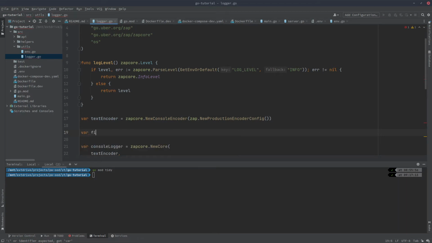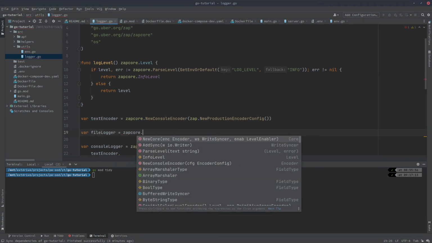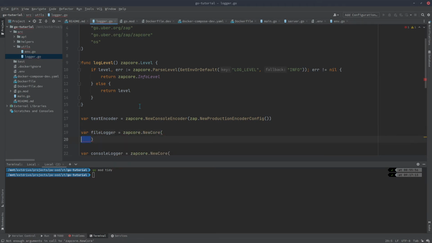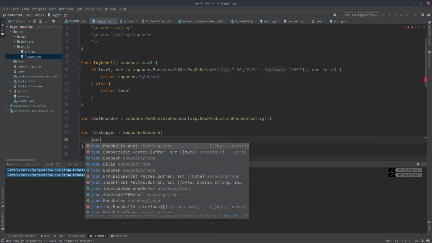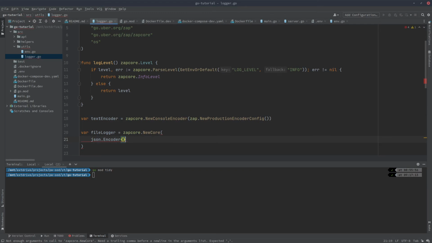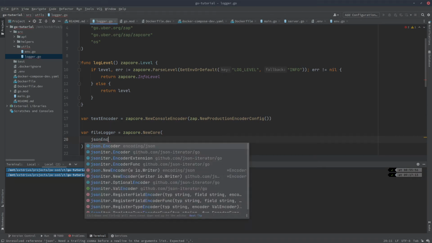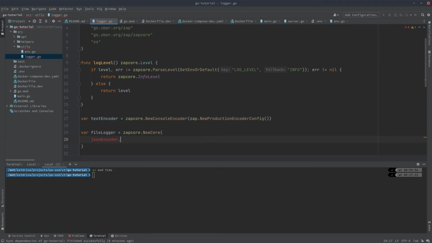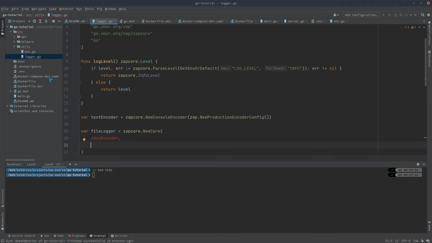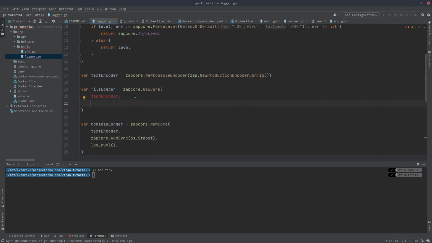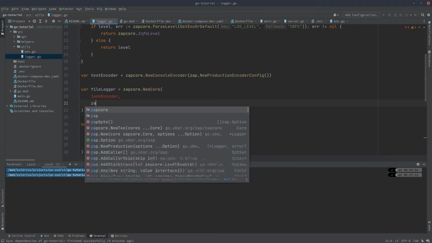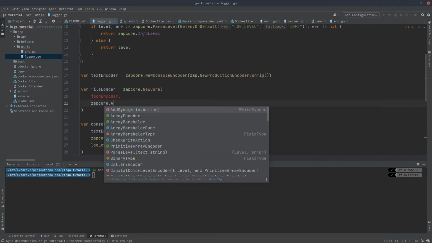We need one more encoder for one more loader. So let's define a file loader, as we might want to store our logging, especially for production purposes in file. For that, we will use JSON encoder. Let's keep the JSON format that we already know from the default ZAP usage that we had on the beginning.